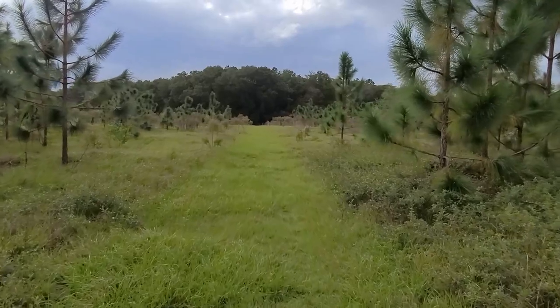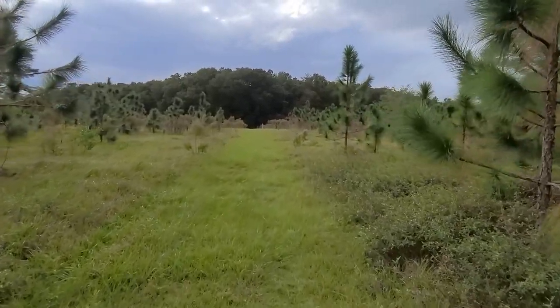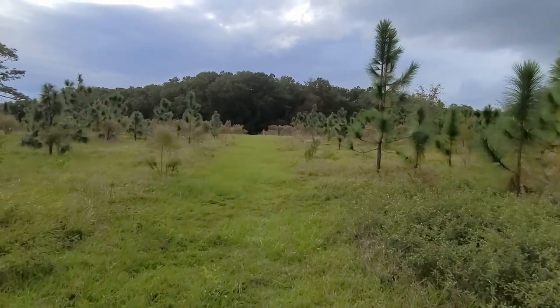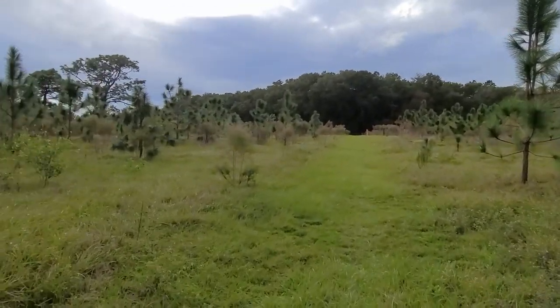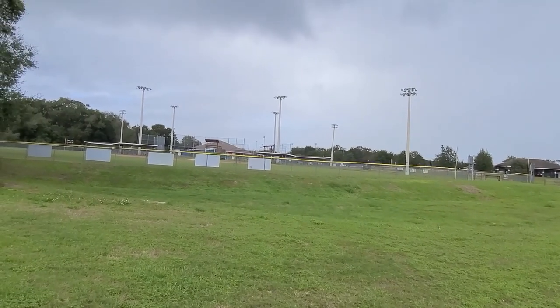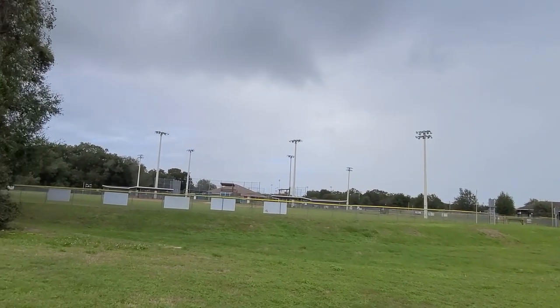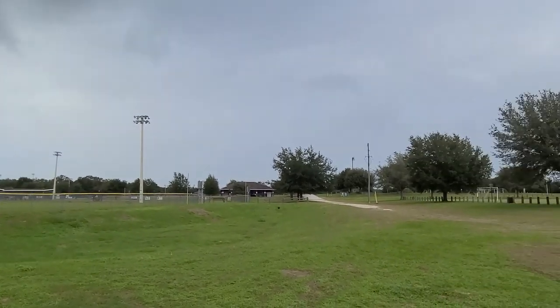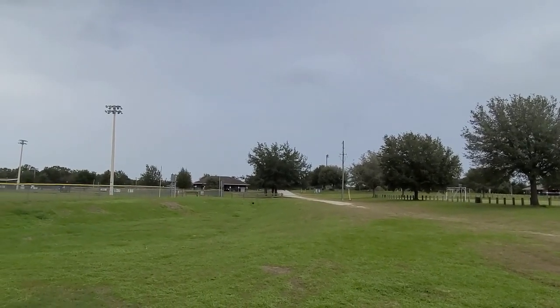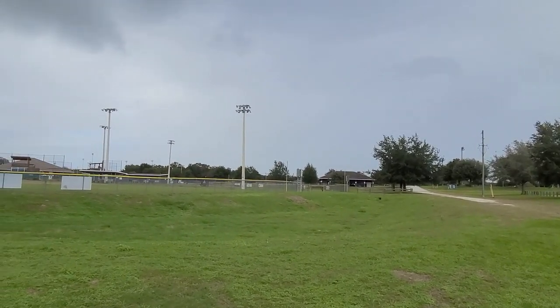All right, we're going to come up on the ball fields here in just a second. I want to get a clip of that, and then I'll get another clip because we're going to get a different look as we dive down into the woods. Okay, I just wanted you to see this. We're not 100% back to normal here in Florida. We are open, but it used to be before the virus, this place was in constant use.